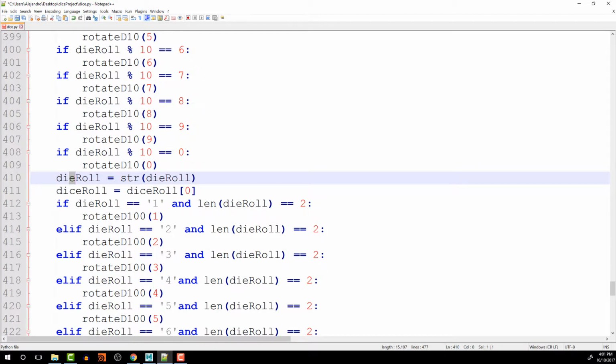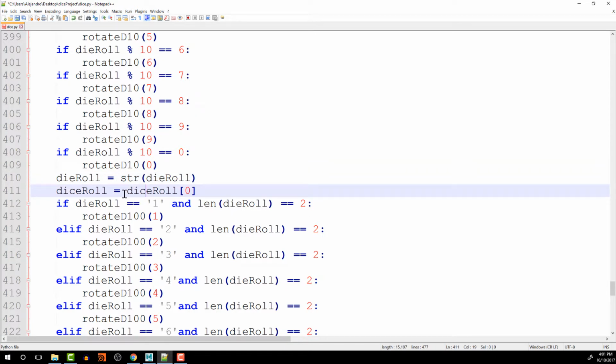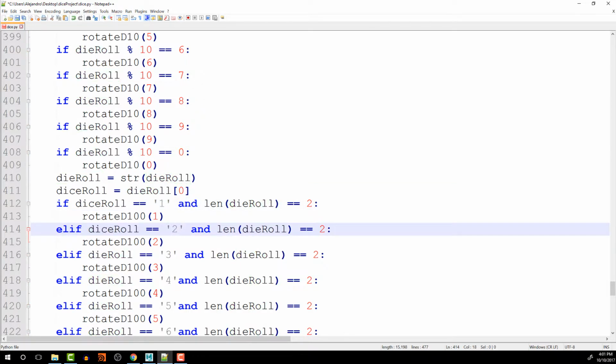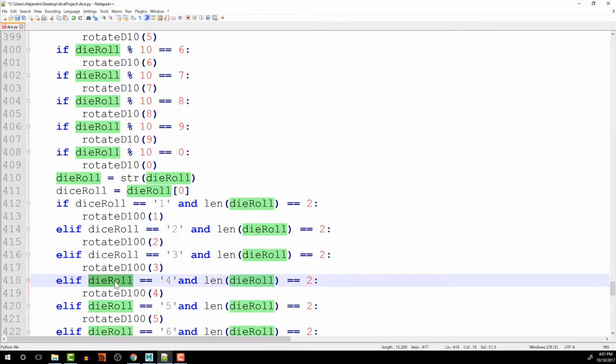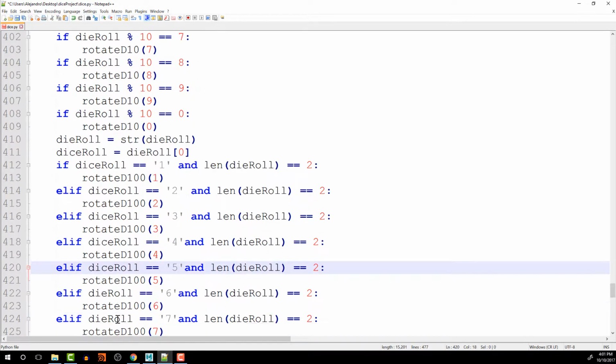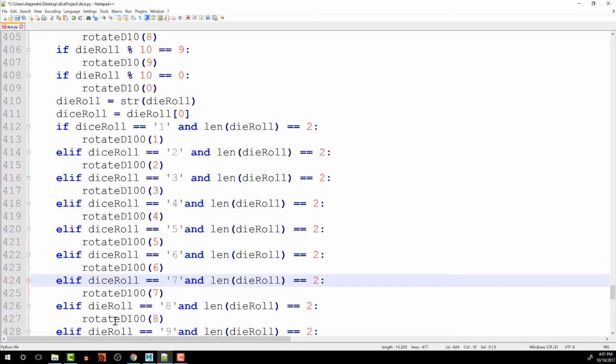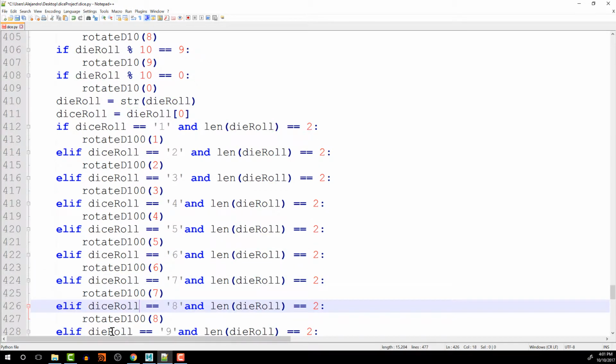Okay, this is going to be die roll then, and die roll. So we have the variable die roll, and then we'll have dice roll, which will be for this variable here, that is the string single number. That should give us rotations again.